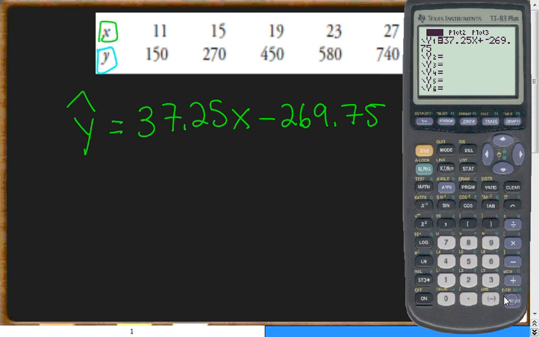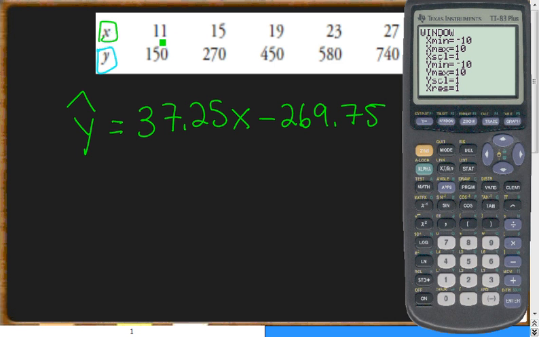And we're going to turn on our stat plot so we can see everything together. Make sure our stat plot looks pretty good. Looks all right to me. Now, obviously, we are not seeing much. This makes sense because our scale is very, very wrong. So we have to go forward and make sure that our window makes sense.